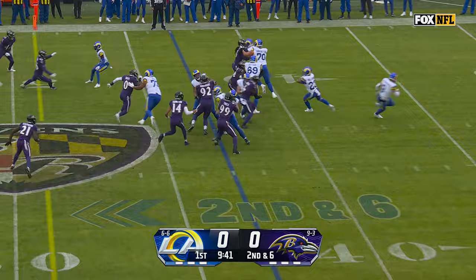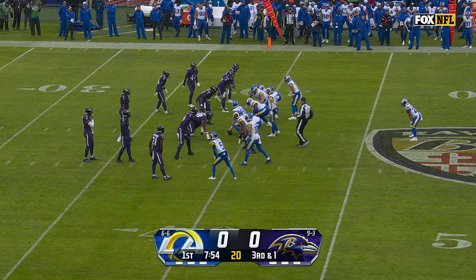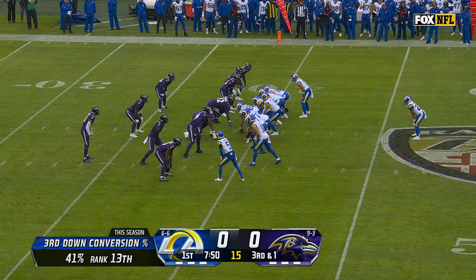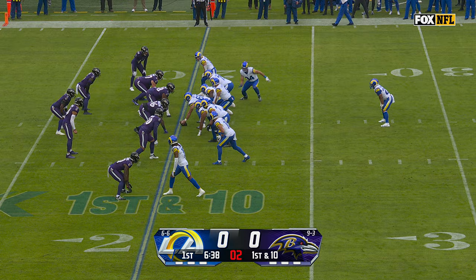Second and six, Williams again. He's got a first down. Four plays, four Kyron Williams runs, and this offensive line that's made huge strides this year, paving the way. Cooper Cupp on that play to secure the edge. Stone knocked him out a yard short, so it's third and one. Williams comes back in, he's got it, and Kyron Williams has a first down. Fresh set of downs to the 20.